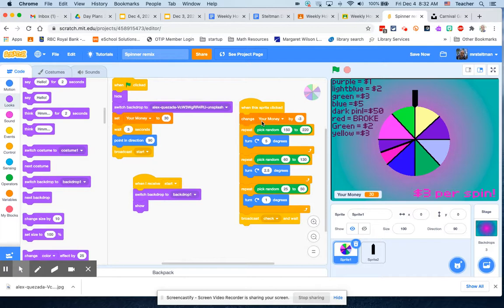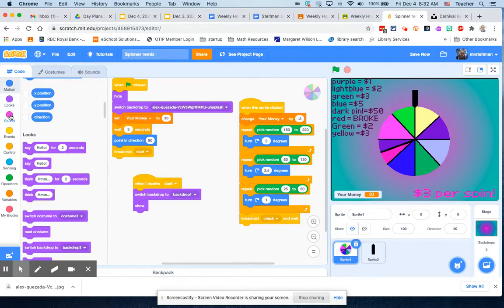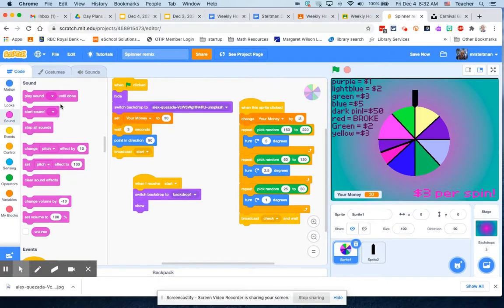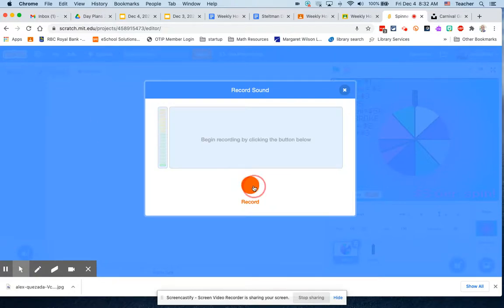The next cool thing I want to show you how you can do is we can add some voice. So maybe at the start of the game, we want to say, welcome to the carnival. Well, that's great. So you can actually record a sound and have it start when you come. So I'm going to click record here under the start and watch this. Here we go. Welcome to the carnival.